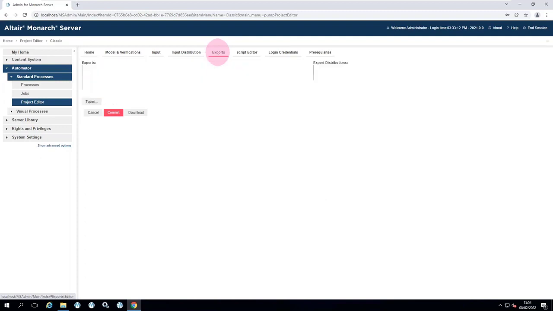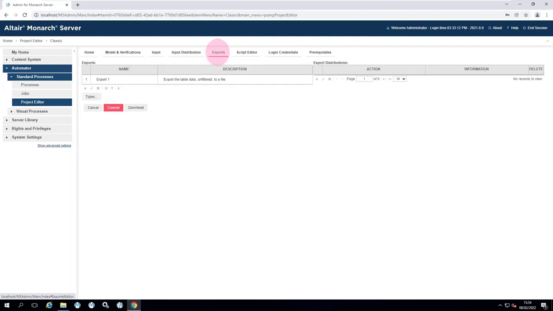And then if we go on to exports, this is where we do the second distribution. So you can see we can have multiple exports here. We only have one, but there are no export distributions. So we have to choose which export we're going to add the distribution to. So you can imagine we are exporting the table here. You could have a separate export that exports the summary, and you may want to do different distributions, put those in different folders. So the distributions belong to the individual export.